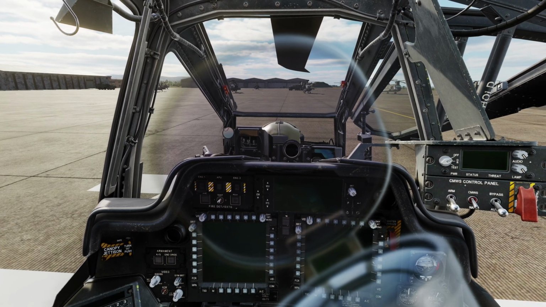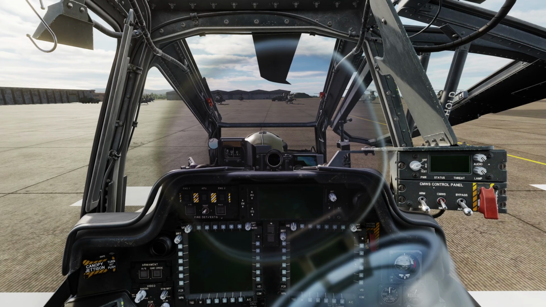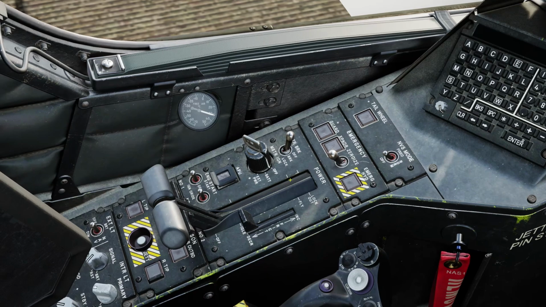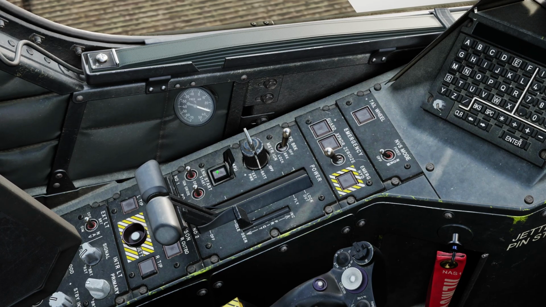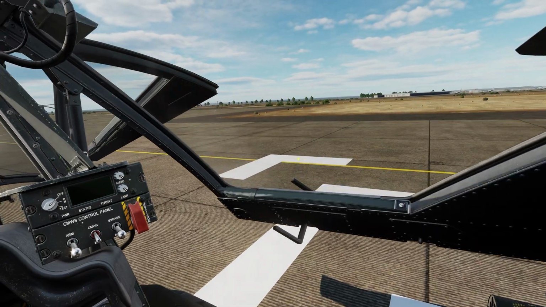Now let's get started. To make it easier to see things, let's get rid of the monocle by pressing I on the keyboard. There we go. And now the very first step will be to set the master ignition switch to the battery position. Next, uncover the APU button and click on it to start the APU, and we can close the door.